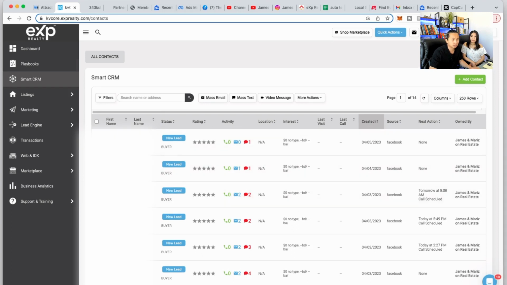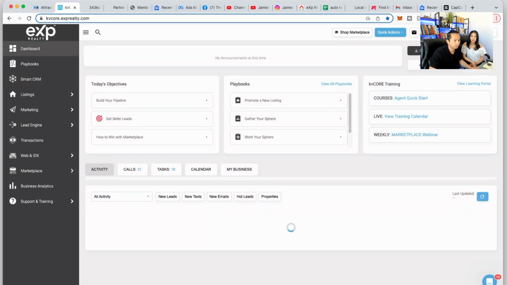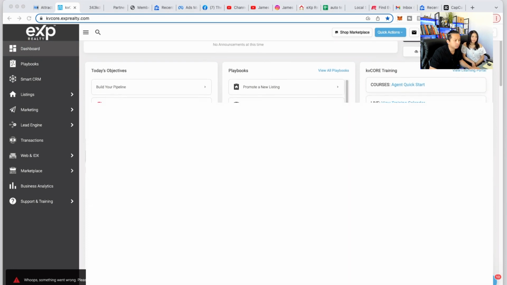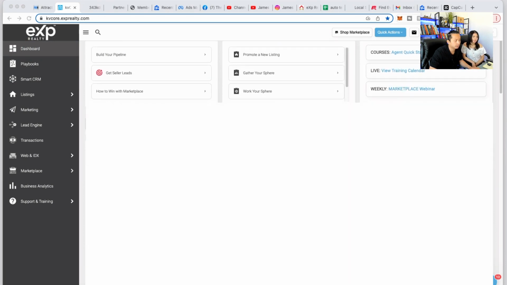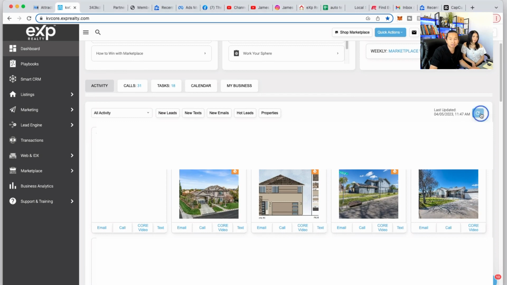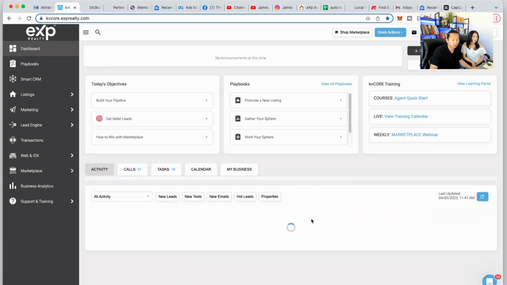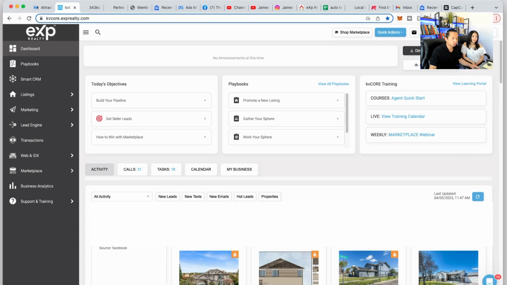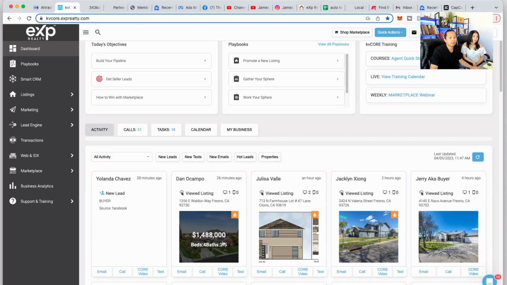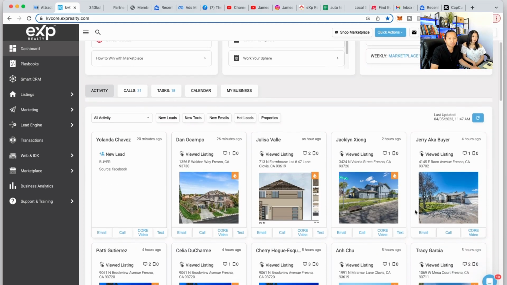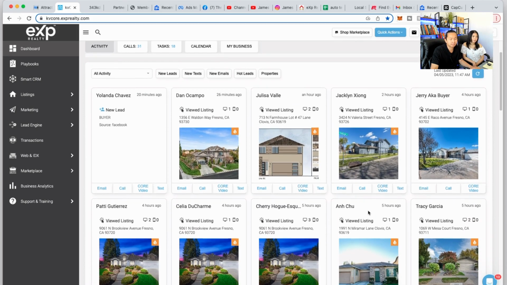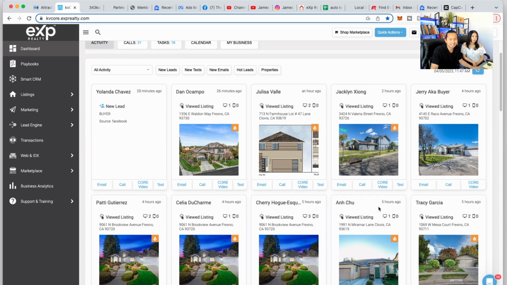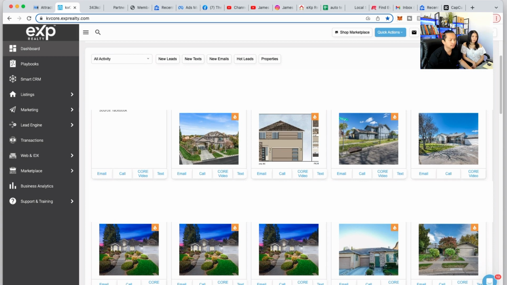You'll see here's our dashboard. I'm going to show you our dashboard real quick, just so you guys can see it. All right, so here's the dashboard of all the buyers that visited and checked out some of the property within the last 24 hours. So if they visit our site, they will get a text. If they visit a couple times, or if they haven't visited within the last 14 days, they will get a text.